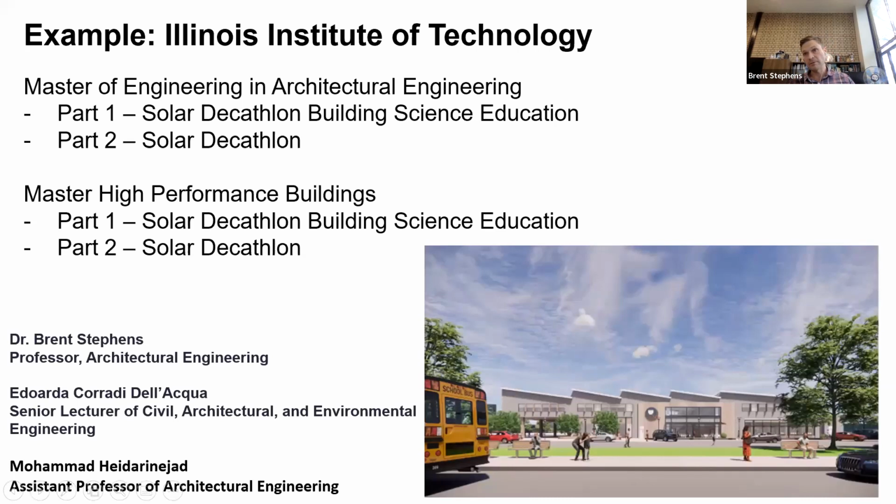Coming from engineering, we don't have a lot of studio courses, but this kind of works as a project-based capstone type of course. And we essentially adopted it as a sequence of electives in our graduate program in architectural engineering for the most part. We also have a master's in energy systems engineering, which is a little broader, and some of those students will take this. And then, of course, we always have to have our architects involved too, and so some of them will take them as electives.